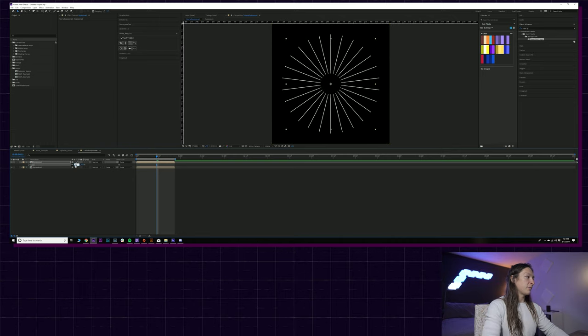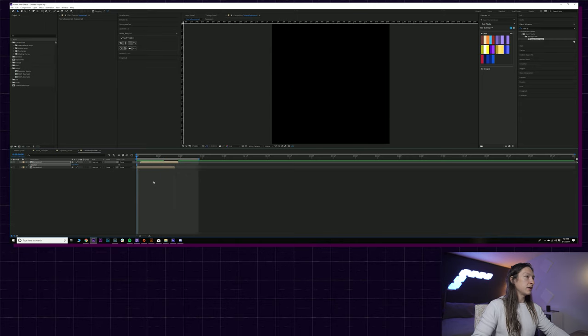bit, so like 75%, and then rotate it by like, let's say 15 degrees, let's say 30 degrees, like somewhere halfway in between, let's say 20 degrees. All right, so that's halfway in between, and then just offset that by 2 frames. And then we got something a little bit more natural.